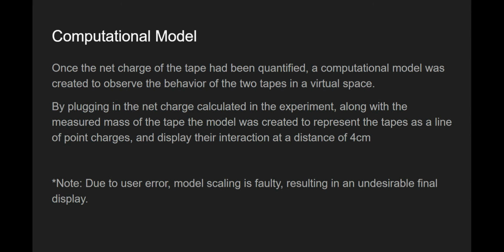Once the net charge of the tape had been quantified, a computational model was created to observe the behavior of the two tapes in a virtual space. By plugging in the net charge calculated in the experiment, along with the measured mass of the tape, the model was created to represent the tapes as a line of point charges and display their interaction at a distance of 4 centimeters.